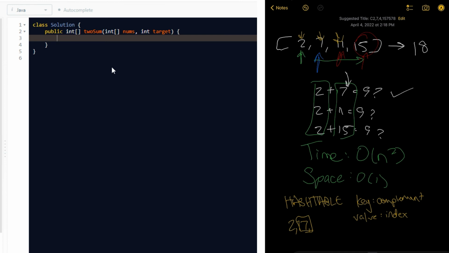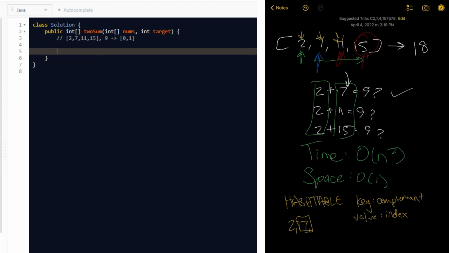Okay, so here we are over in the code. Let's go ahead and real quick write out the first test case that we had, just so we have it to reference. We have 2, 7, 11, and 15 with a target value of 9, and we wanted that to return the indexes 0 and 1. Okay, so let's think about how we can solve this now. What's the first thing that we said that we wanted? The first thing we said we wanted here was a hash map with an integer as our key and an integer as our value. We'll just call that map, new hash map.